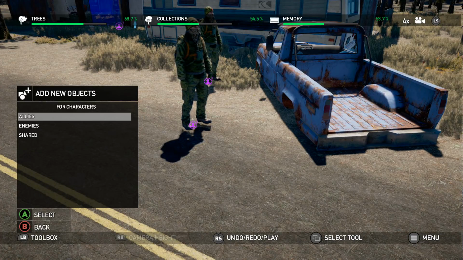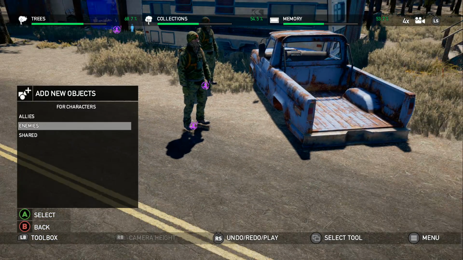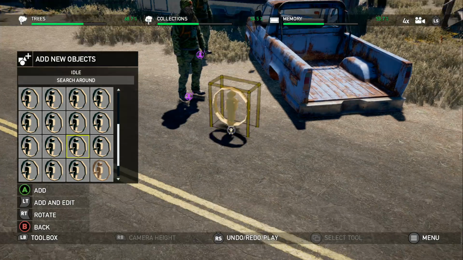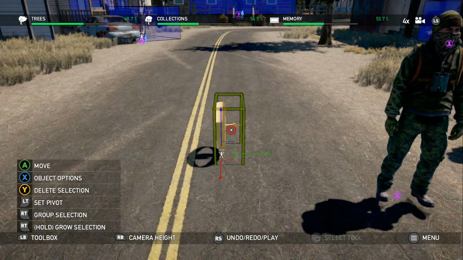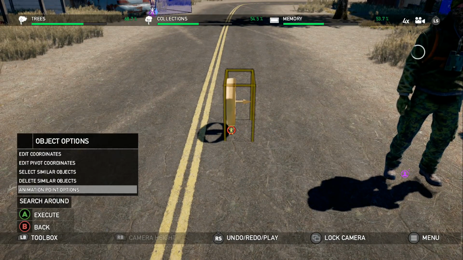Now, most of you probably already know what these are because they weren't new to Far Cry like control zones were. These were in Far Cry 4. I'm not sure about 3, but I know they were in Far Cry 4. So let's go ahead and go to, let's see, we'll go to enemies. We'll go to idle. And as you can see, there's a ton of options here for these. So I guess we'll just do search around. I'll place this in and just quickly show you the settings you can use. I'm not going to spend too much time on these just because they're so easy to use. But the settings are important. So we'll go ahead and select them.